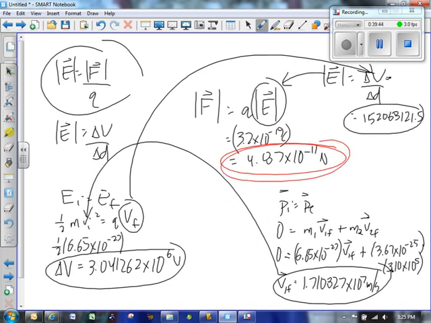That's my final answer. Now, how do I express this? They want the value, just simply the base of that answer. So we would express that as 4.87. Now, what about the two physics principles that we used? Let's go through this entire problem and try to identify in every step what physics principle we used.